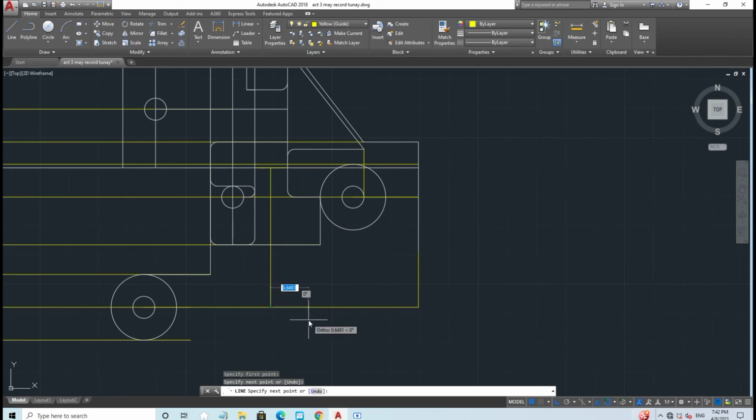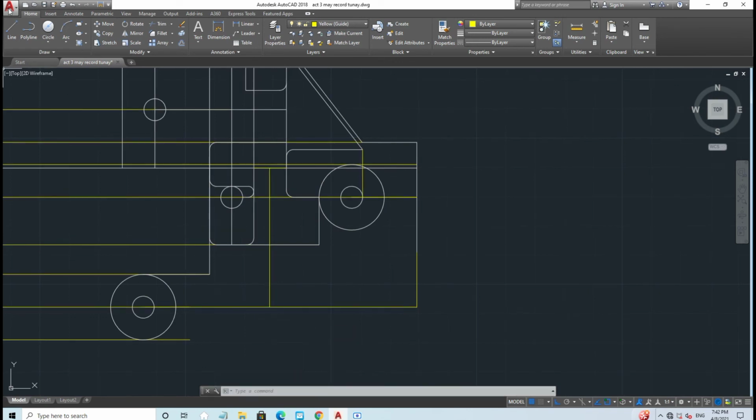Until it reaches here. At this endpoint, let us create an upward line. Another guideline from this midpoint until it reaches here.